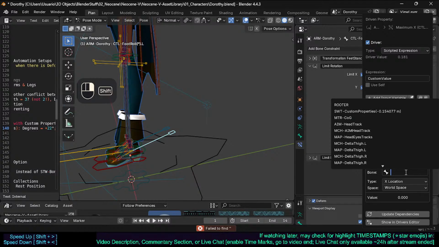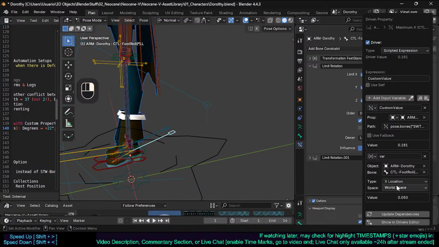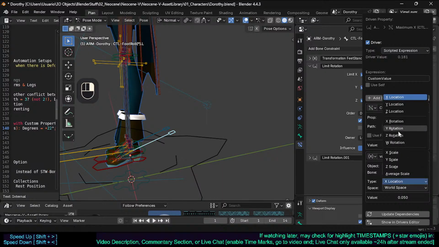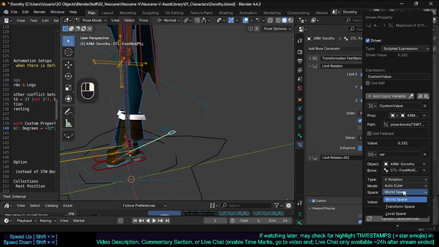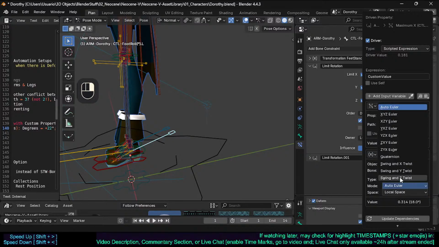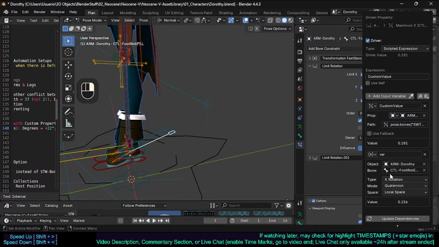Is the foot roll X rotation on local space, yes, and quaternion. Okay, so this is var plus custom value.